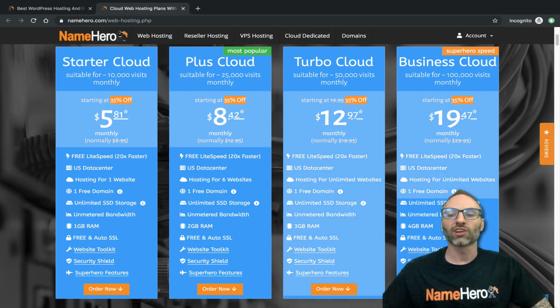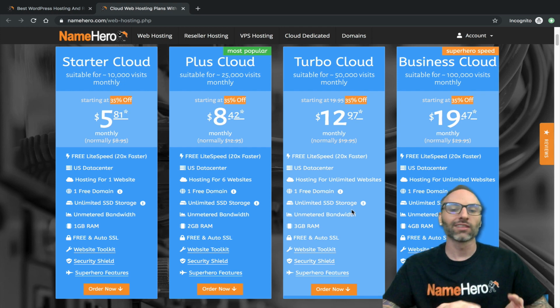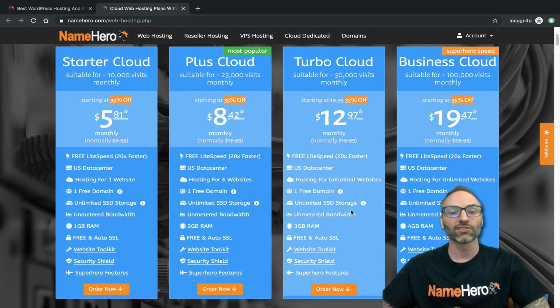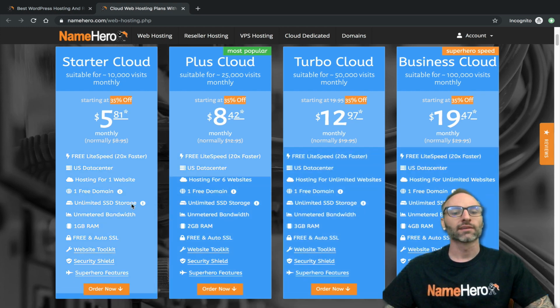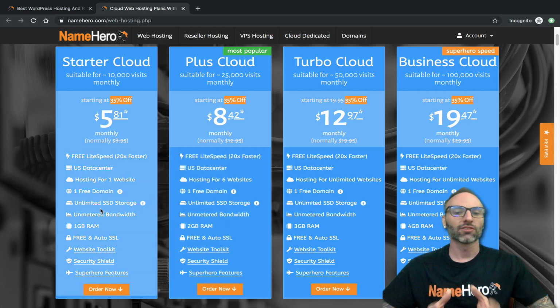So, most all shared web hosts, and I would say probably all shared web hosts out there, have an inode or file limit of some type, especially if they're offering unlimited or unmetered storage space. But most of them will put it down in their terms or make it kind of hard to find. At NameHero, it's very important to me that we put that up front so you can know what to expect. And so this goes back to when you're selecting your package, consider how many files are on your website. The average WordPress website, I would say, is about 1,000 files at most, not a ton.